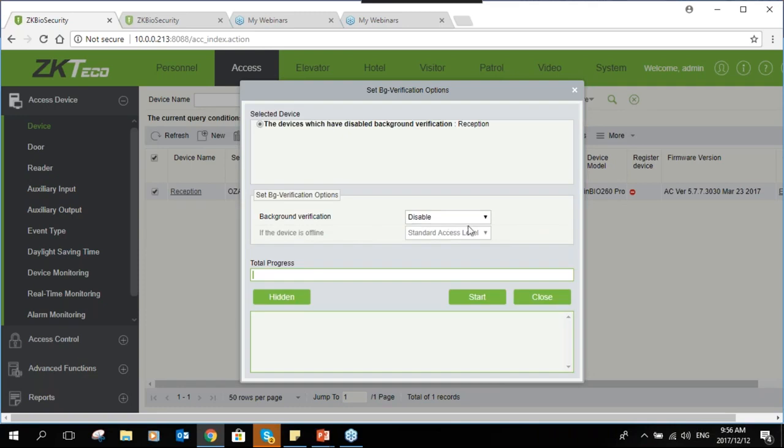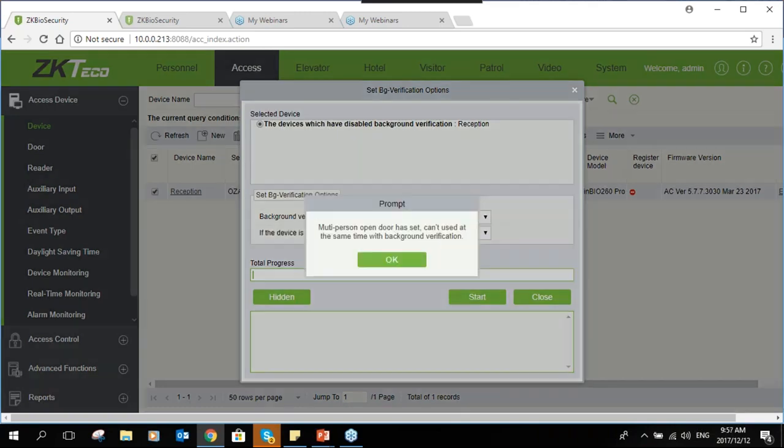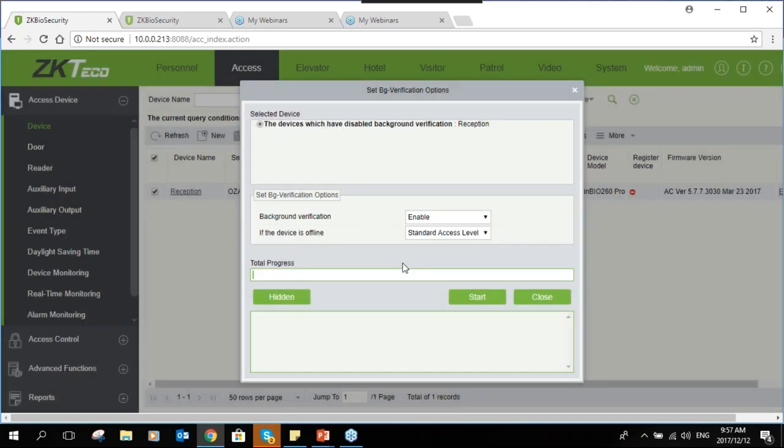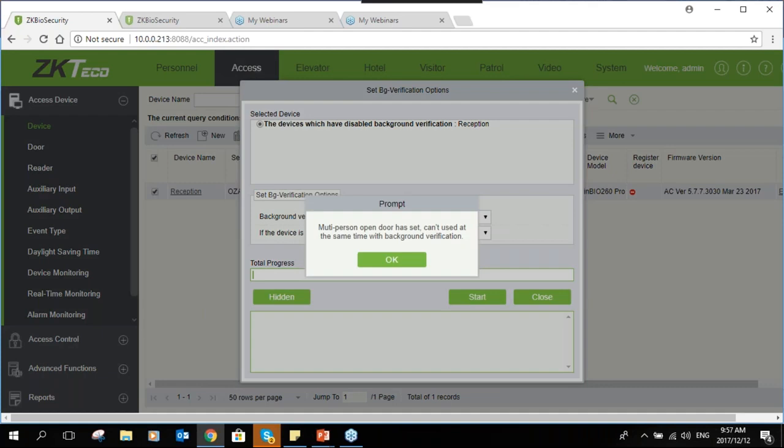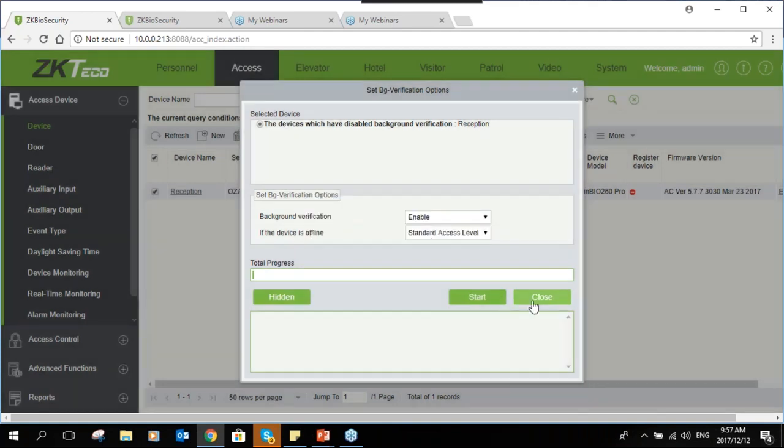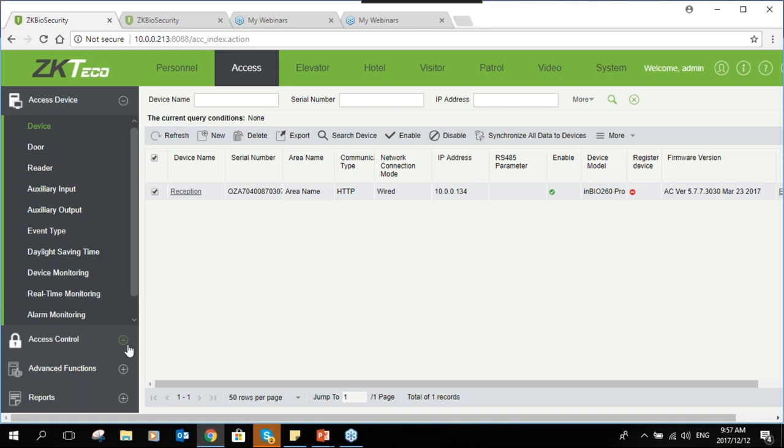You need to enable your background verification so that it can be able to detect your global settings. Okay, I need to delete the last person.